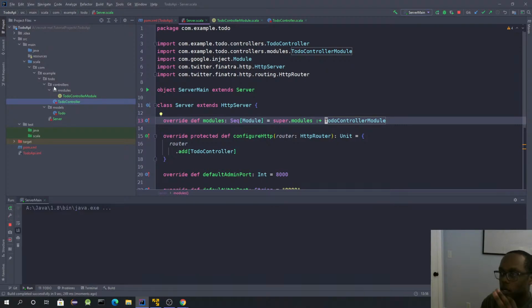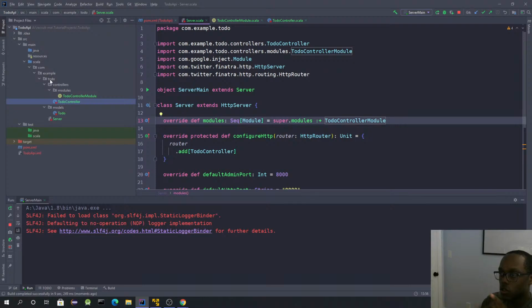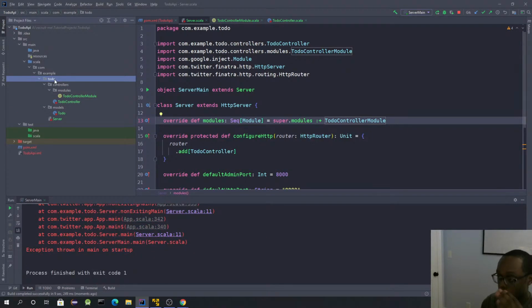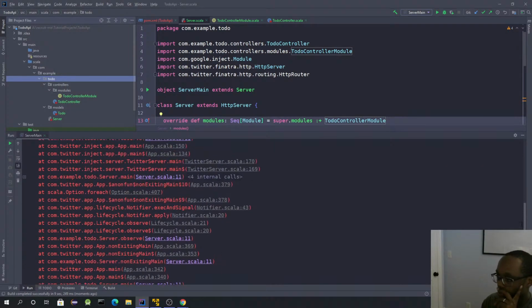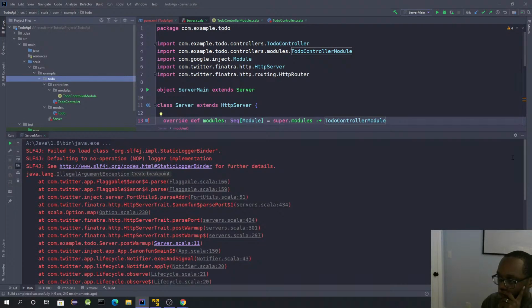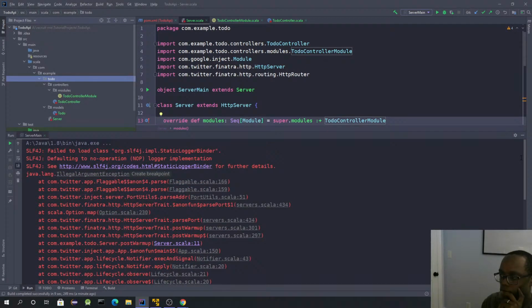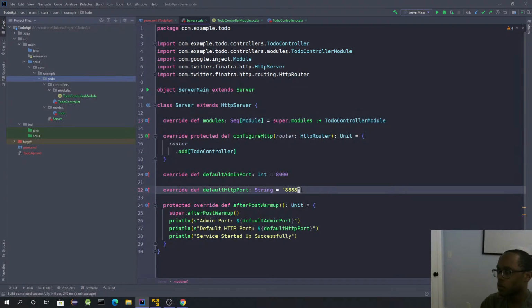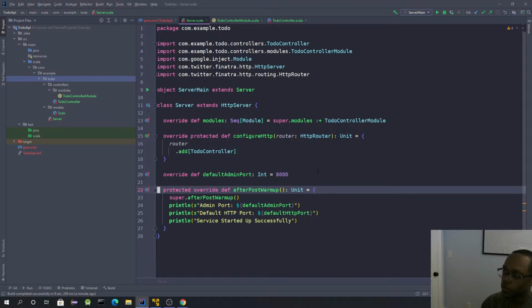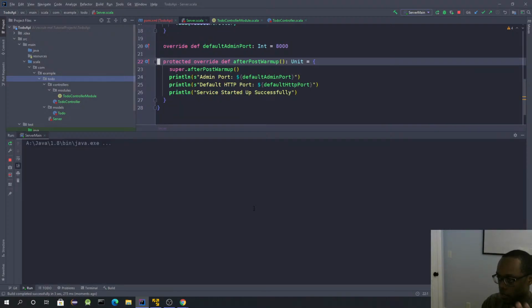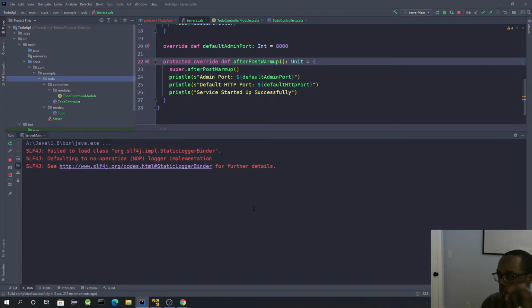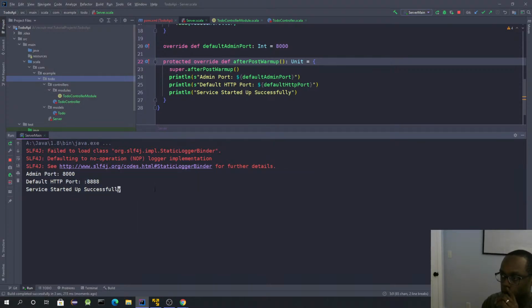Nice. Yeah, so the problem that I had was I defined the to-do directory as a sources module, so things were all package relative to-do, which isn't quite right. So I had to remove that and then rename all the packages that the files are in. Let me just get rid of this, because I'm not really sure that that's the right way to do that. There's a port parsing exception that I got. And cool. So our service has started up. That means our Juice bindings work properly.